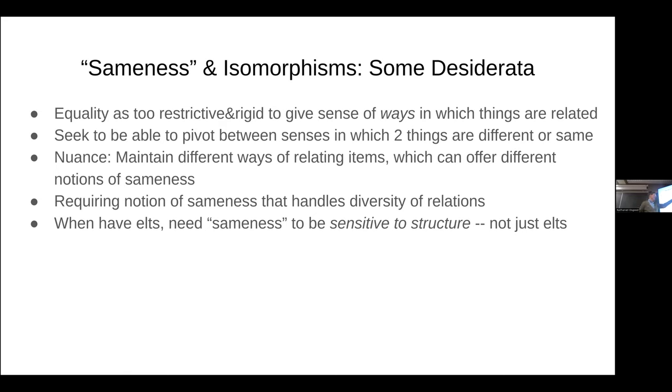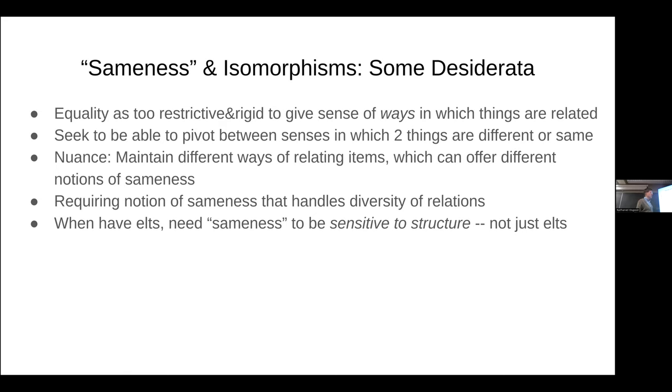And, you know, she wants this notion of sameness she articulates in category theory, she wants this notion of sameness that can handle diversity of relations. This is important because in category theory, we're dealing with these arrows, morphisms, and so on. And we're not just dealing with elaborated sets, right? We're not just dealing with things that are like sets with some order. Monoids would be an example of that, or preorders. These are like embellished sets, collections of elements, but there's some extra structure on it, right? Monoids, with the unit and the rules for the binary operation, and preorders, what's greater than or what have you.